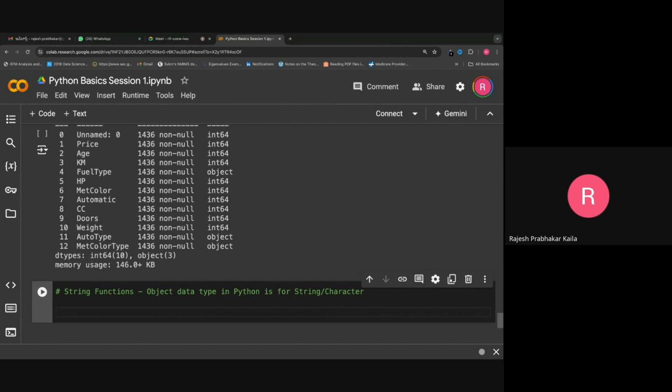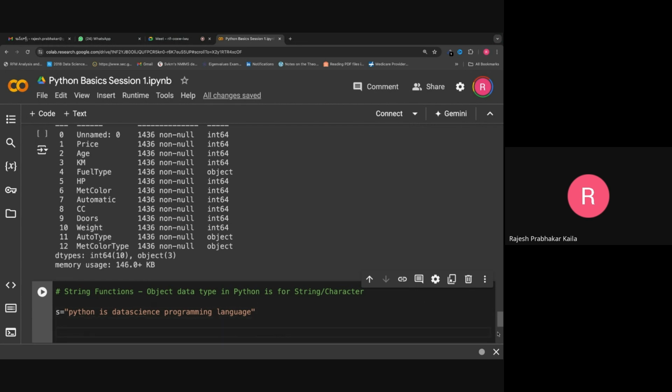So let us say s is equal to "Python is data science programming language". For strings, you can use either double quotes or single quotes. Anything can be used. So I've created a string.